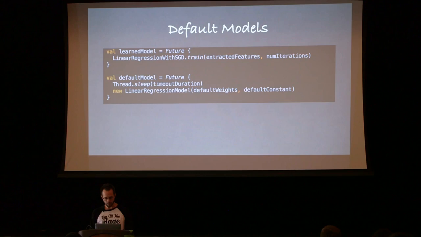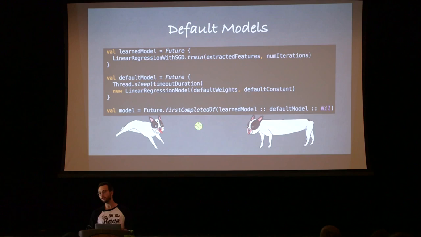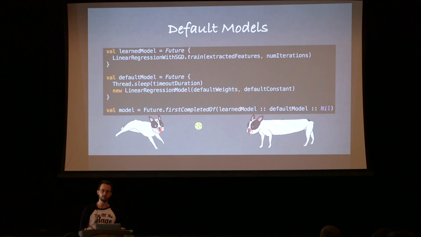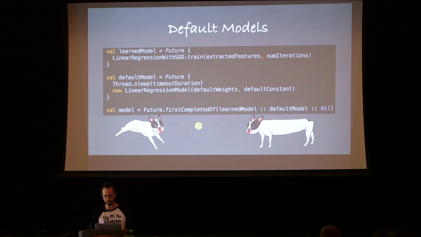We're going to wrap both the learned model and the future model in a firstCompletedOf so that we get timeout functionality. This is really important for maintaining responsiveness, and it's quite key to our elasticity. If we've undersized our cluster, runtimes are going to go up on models. Do we just never return a model? I would propose that returning a default model is often exactly what you need — you want to at least respond back, so that you're not violating the responsiveness contract by massively increasing your response time under excessive load.